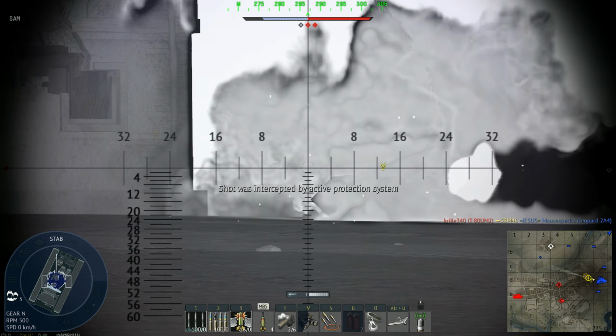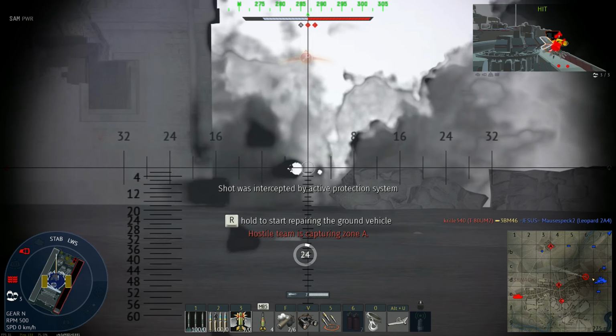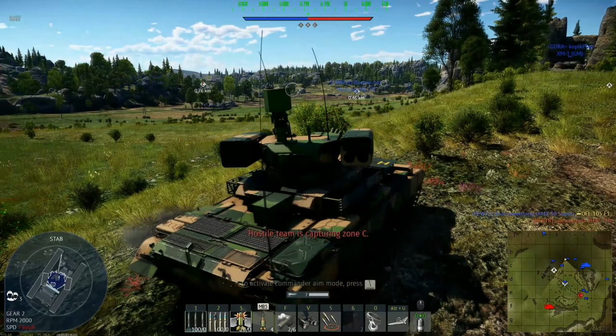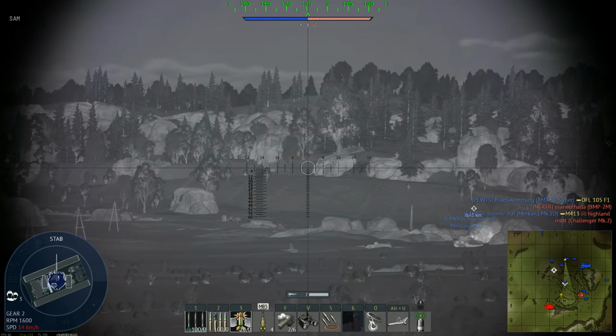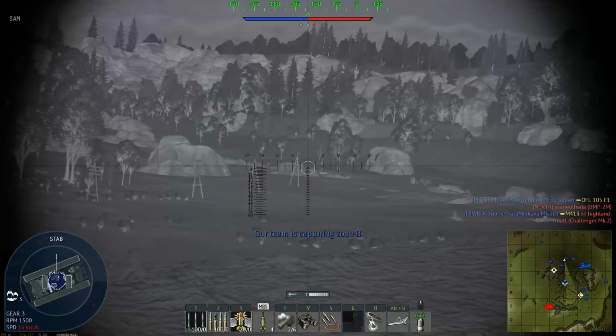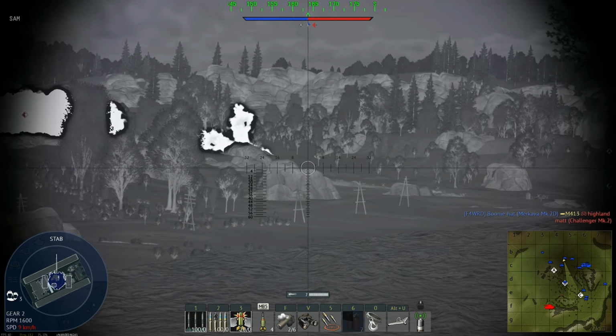I was trying to kill this T-80, for example, and I just couldn't get a proper lock, and then I just gave up, and then a CV90 just got me. So I don't know if it's luck or what it is, but it's not a very easy tank. I think you have to get used to it and drive it a lot.